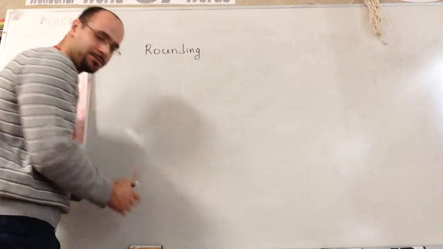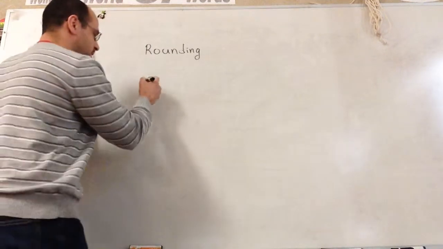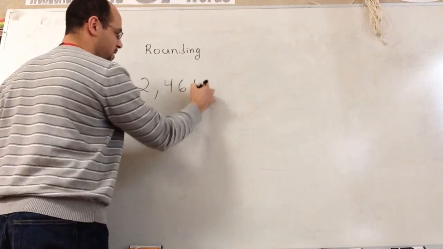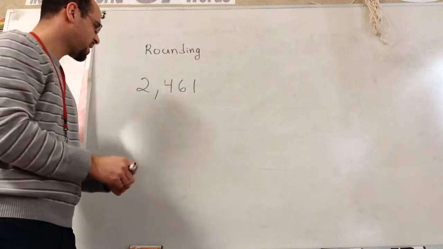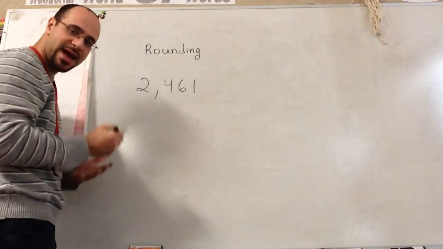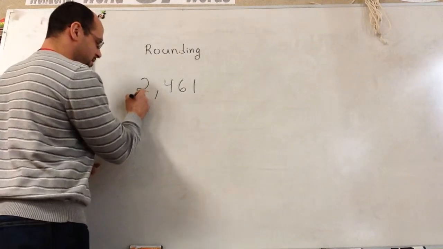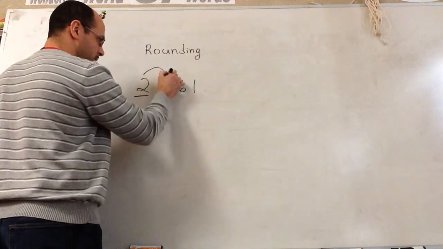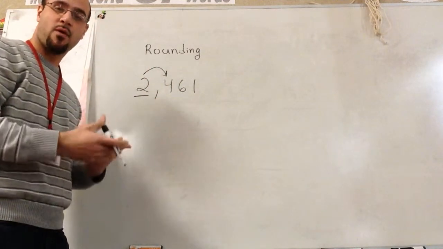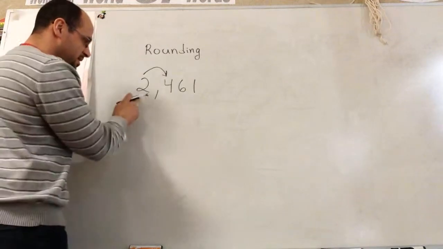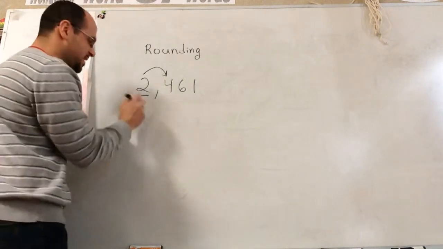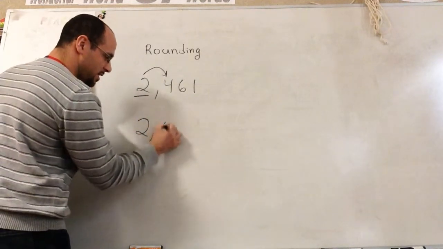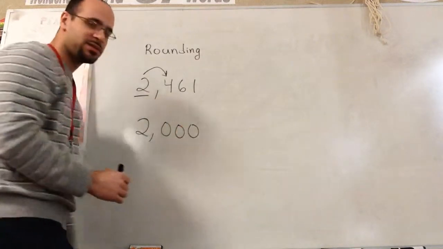Let's go to the thousands now. Let's say I'm going to do the number 2,461. We just did the tens, now I'm in the thousands. So, again, I'm going to underline the house that I want to round. Underlining the thousands house. I have to go to my neighbor. My neighbor is 4. 4 or less, let it rest, which means this number I'm not going to do anything to. I'm going to keep it the same. And then my last rule is every digit after this one, the underlined one, is going to become a 0.